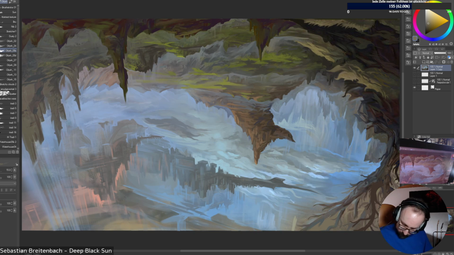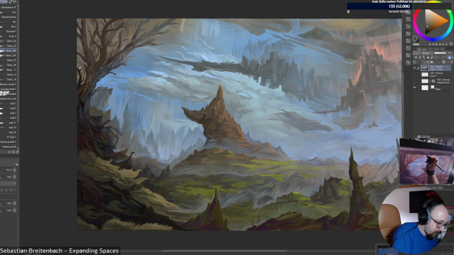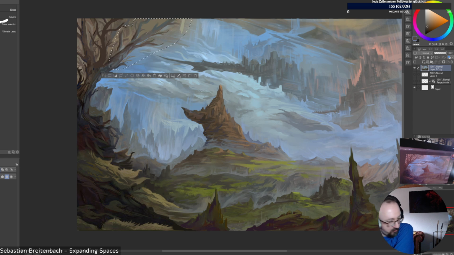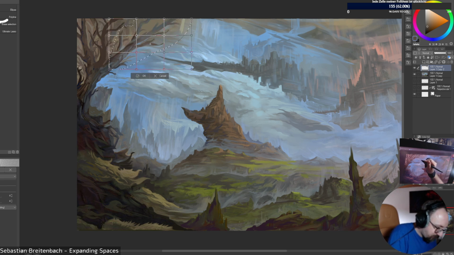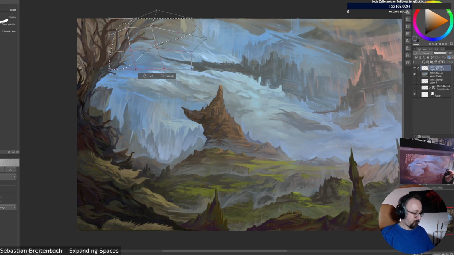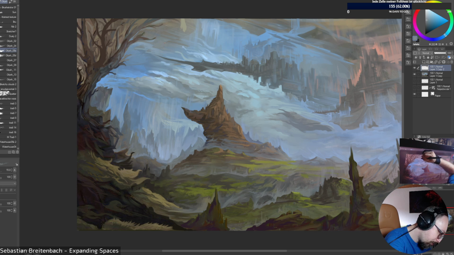Okay, I need to... Oh, sorry about that. I need to switch the whole thing around and have a close look when I view the whole thing at the other side. I don't like that this is like a straight line. Let's try something here. Let's copy this and try to wrap this around a bit. I do think that looks better. Let's get rid of... on second thought, let's just paint over this.